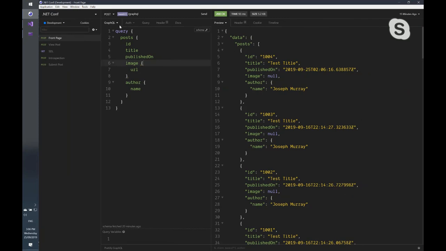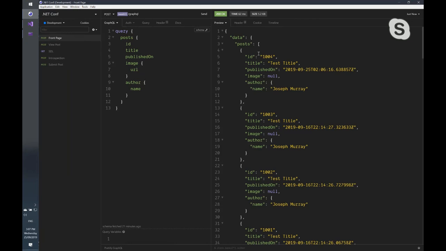As you can see at the top, we're marking this as a query, and we're going to query from the posts field on top of the posts endpoint, and that's going to return a collection of posts. And from each post, we're going to ask for the ID, the title, some other fields, the image and the URL for that image, the author, and their name. And you notice on the right-hand side here, the data that we get back is in the same shape or structure as the fields on the left. So we can send this, we get back the data nice and easily. What's really important here is that we're deliberately querying for the fields we want.